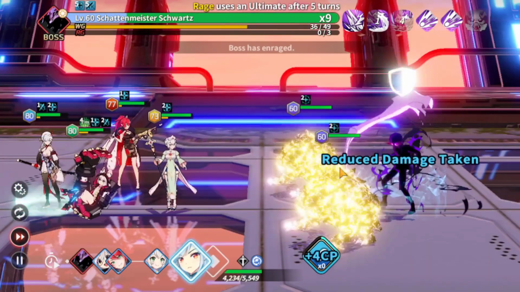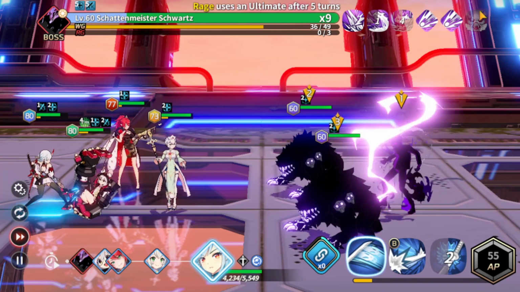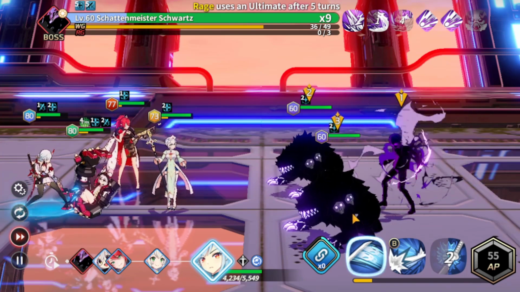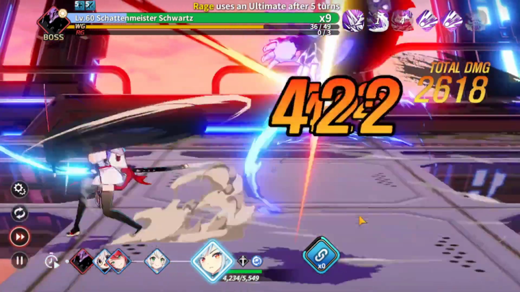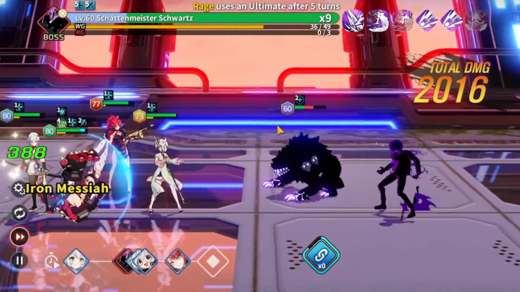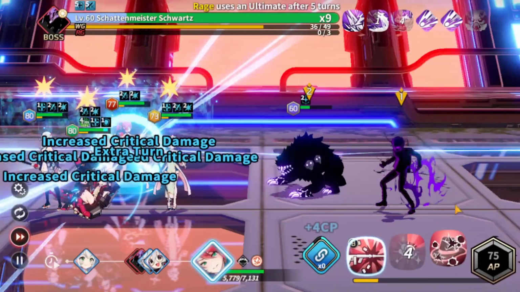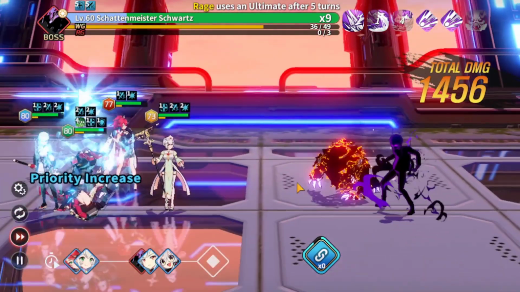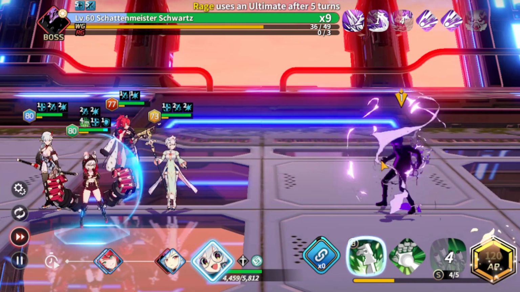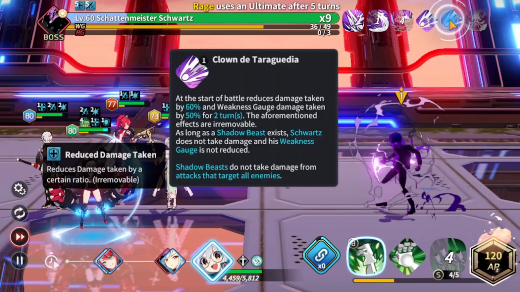Now he's enraged. Here he summons these pesky little shadow beasts. Keep in mind, they do not take damage from AoE attacks, so I need to use single target attacks. There we go. They're pretty squishy, actually. Look at that. My Feinen's first attack is almost killing them, which is pretty ironic. Always make sure to kill these beasts before attacking him because he's not gonna take damage while the beasts are active. It already says here.